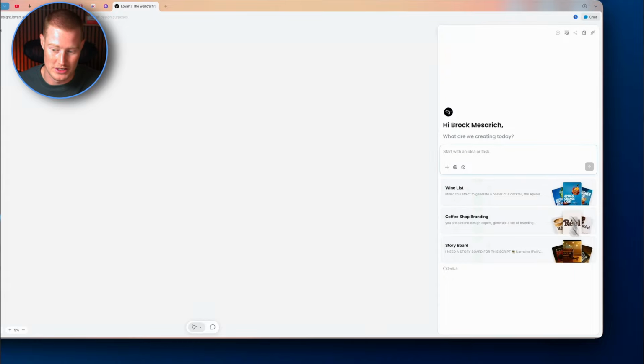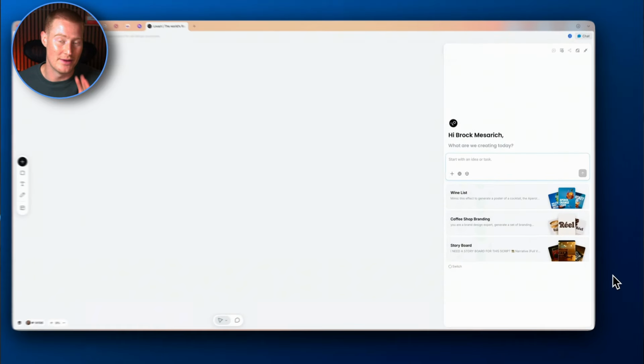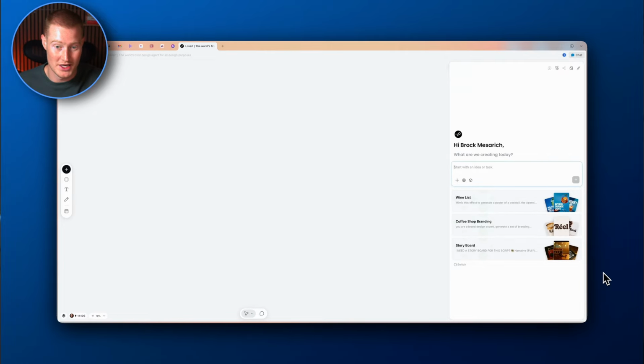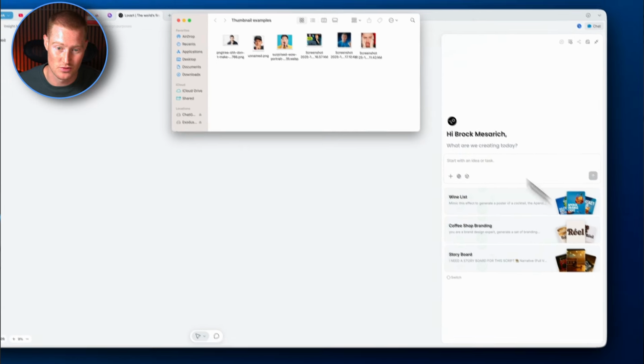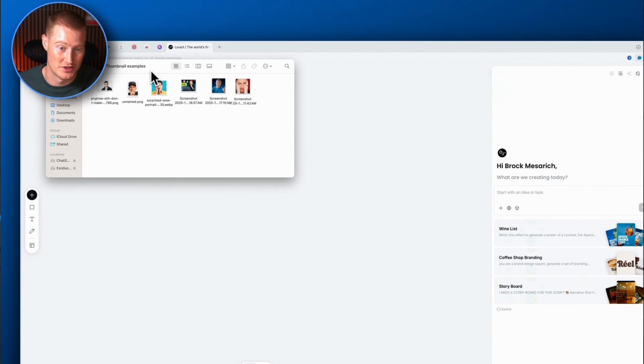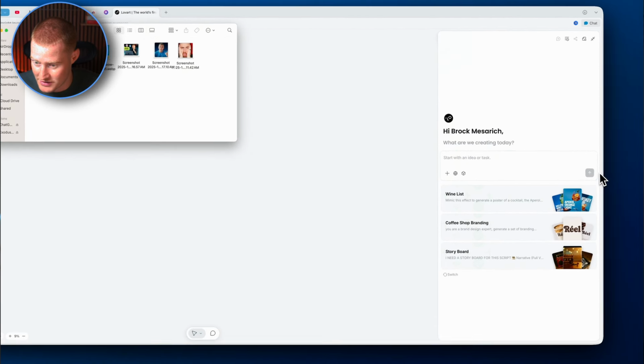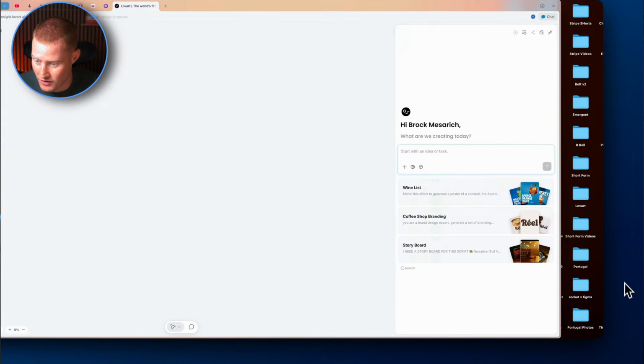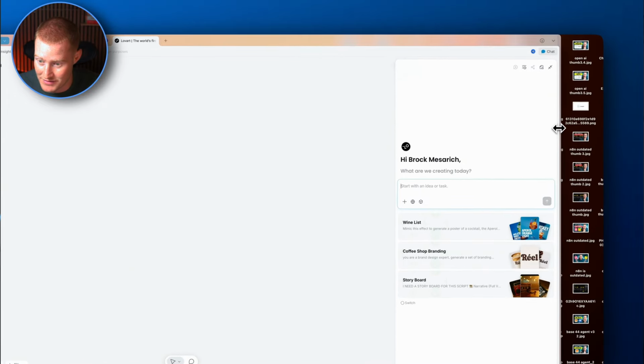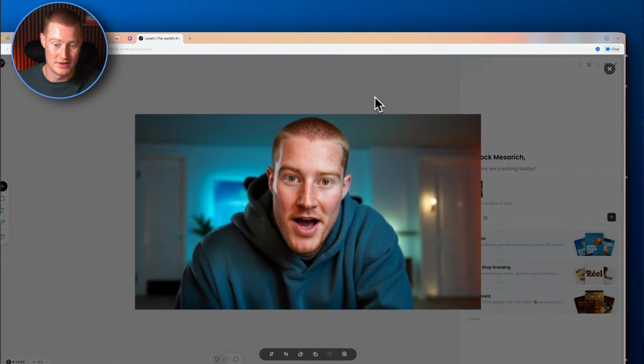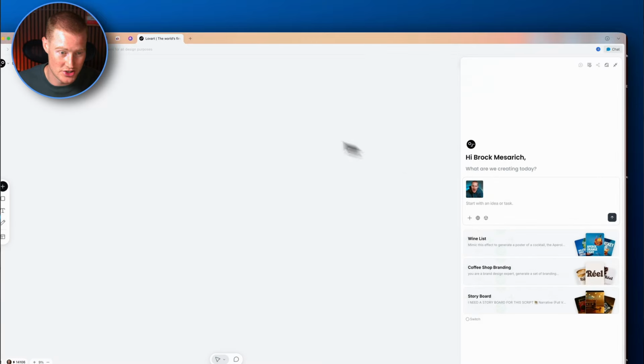So again, for this first use case, we're going to be taking images of somebody who is a content creator and generating different poses for them for their thumbnails. And this is a pretty simple use case. And this is why I want to show you the very first use case. So what I'm going to do is first of all, upload an image of our subject, and I'm just going to use an image of me. So right here, I have this image of me that I've actually used in my thumbnails before. It's a very clear image. We need to make sure it's a clear image.